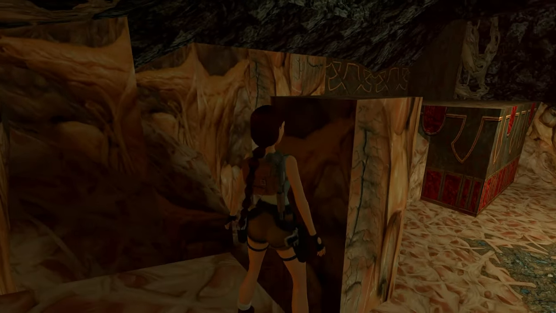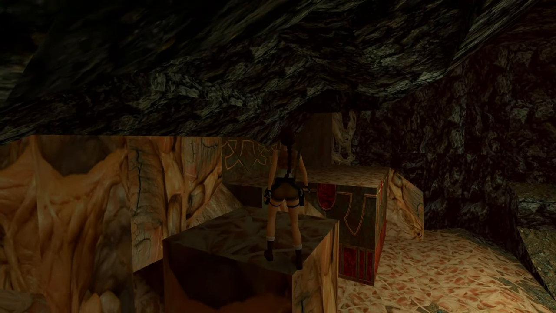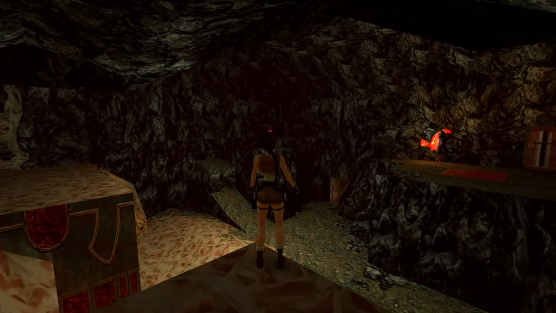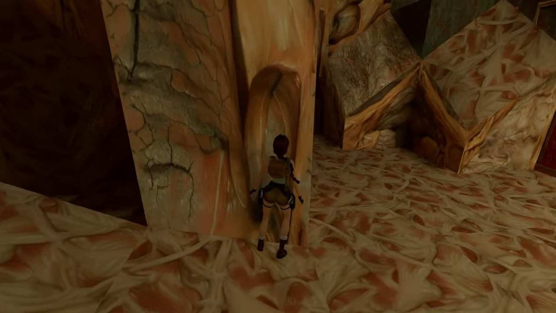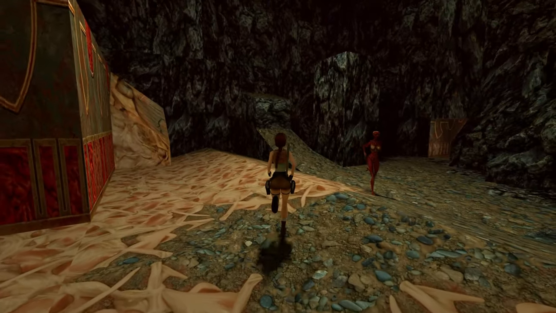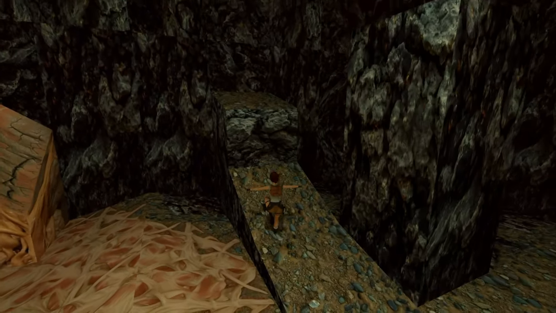Just ignore the doppelganger. She'll copy your every action, so if you leave her alone, she'll leave you alone. Sorry, we need to go over there, not over here. If you leave her alone, she'll leave you alone.